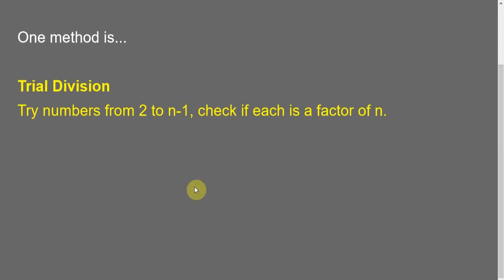So that's great. One improvement we can make, though, is we don't actually have to do all these numbers between 2 and n minus 1. We actually can stop a lot earlier than n minus 1. As an example, let's think about the number 30. 30 is obviously not a prime, but let's think about its factors, right? So 1 and 30, of course. 2 and 15, 2 times 15. 3 and 10. 5 and 6.